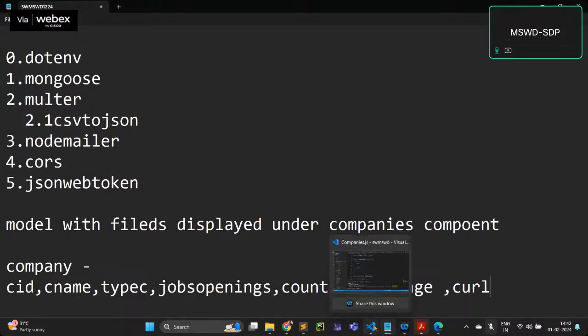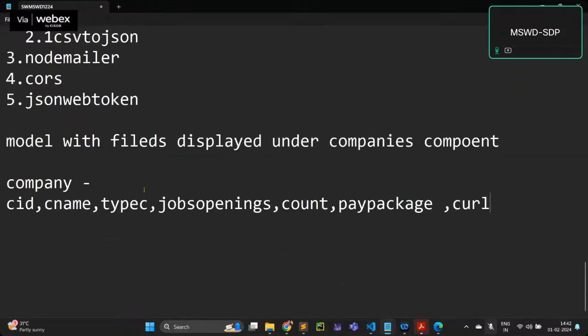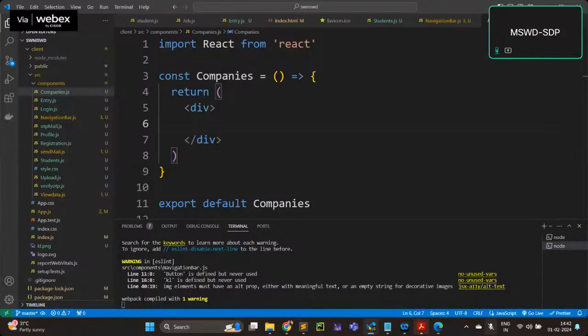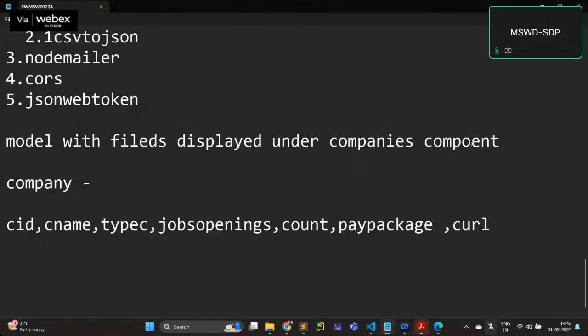That's it. So we want to create this data for 5 companies. I'm not doing it for 10. So I'll create one CSV file now with 5 records, and these values will be stored in our model, which is not created yet on our server side, automatically stored and displayed by using upload. So how we will create those files, very, very soon we will see it. Next one, how to work with the upload file.